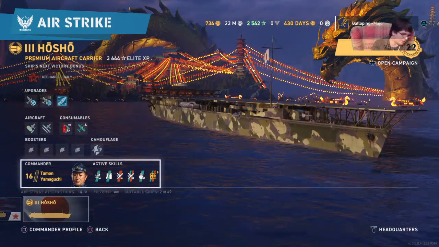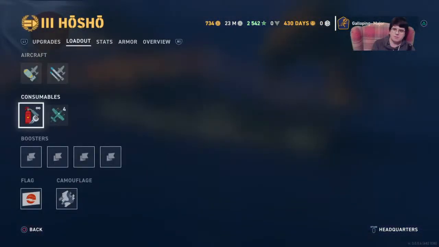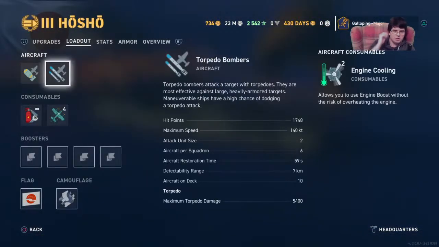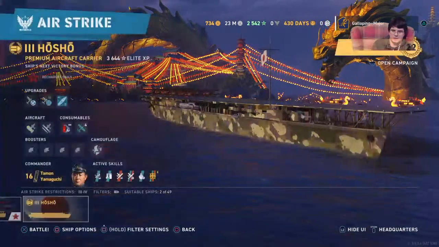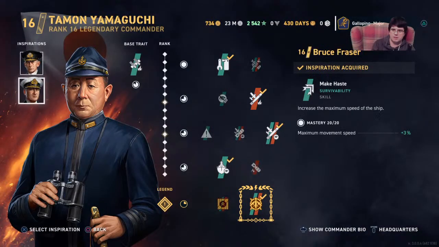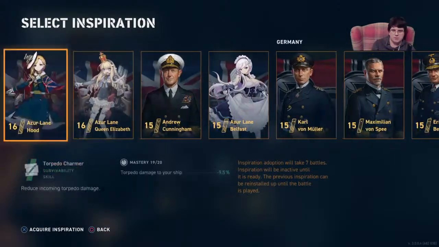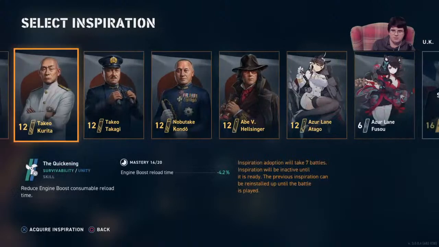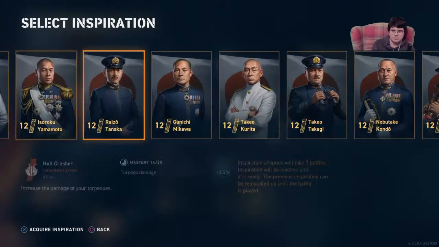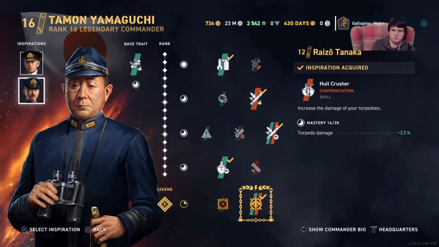What's your torpedo damage? Torpedo damage is 5,400. I mean, actually, let's check that, because someone was saying if I take, because I did try. There's Tanaka. Tanaka's plus 3.5% torpedo damage.